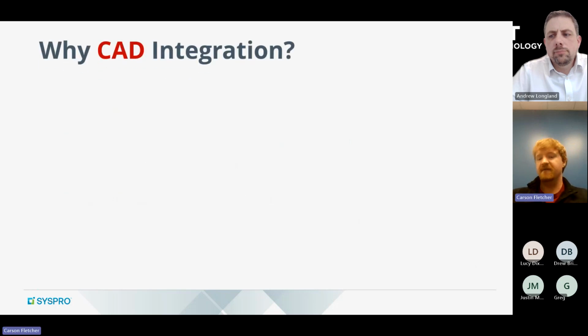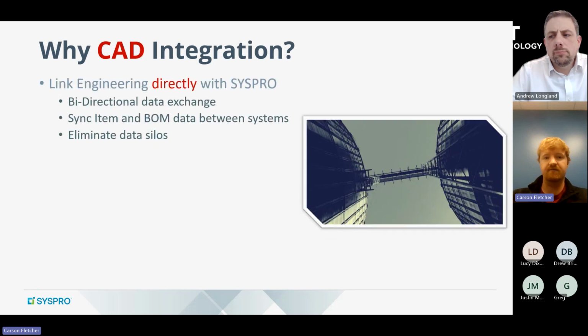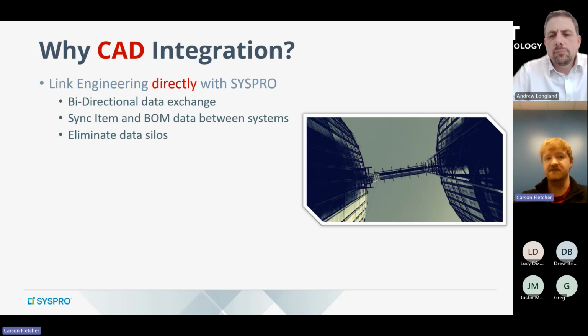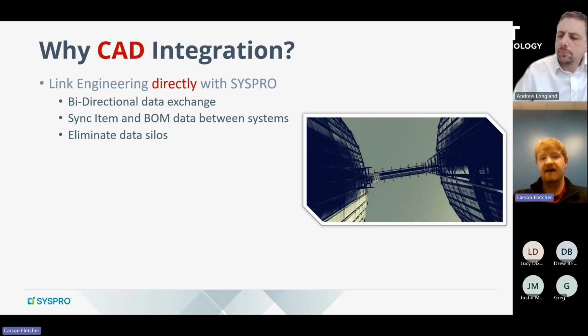So rather than doing something like that manual push or the blind push into CISPRO, we should be looking at CAD integration. We should be looking at linking engineering directly with CISPRO. CADLink has a bidirectional data exchange, meaning that when we update CISPRO, we can also pull down information from CISPRO to update our CAD models. If we want to change something in CISPRO, but pull down some data and update the CAD to have them truly sync with each other, we can do that with CADLink. And we can't do that easily with the other two options.